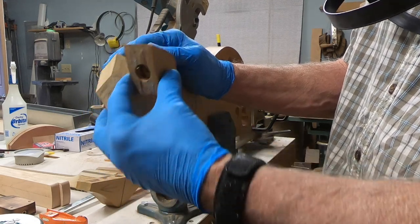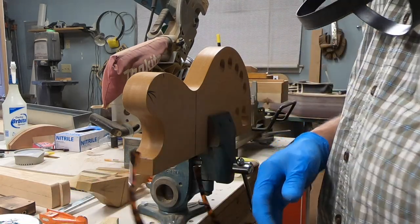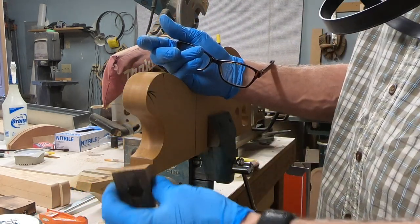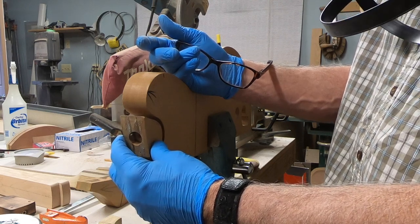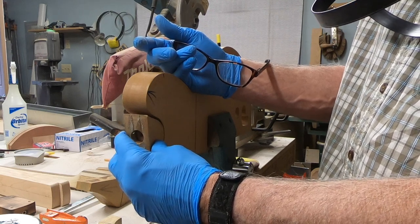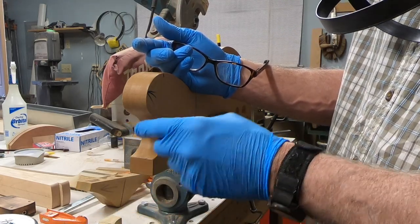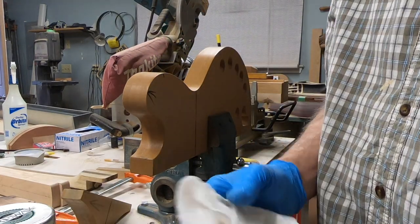Whether that's the right direction to bend or not, I don't know, but it will still tell me if I can soften mahogany enough with ammonia to make this process work. I only have a single layer here, but these fixtures were designed to clamp up on three layers. I steamed all three pieces of maple at once, and I'll probably try to soften all three pieces of mahogany at once, though I was considering doing them individually. Having several layers together almost helps support each other through the bend.